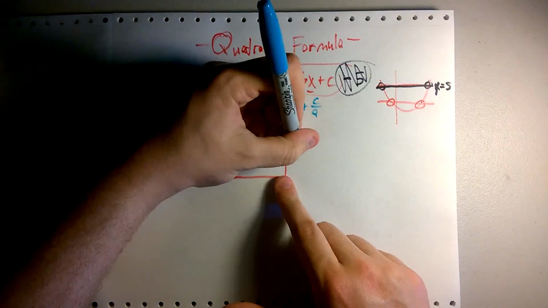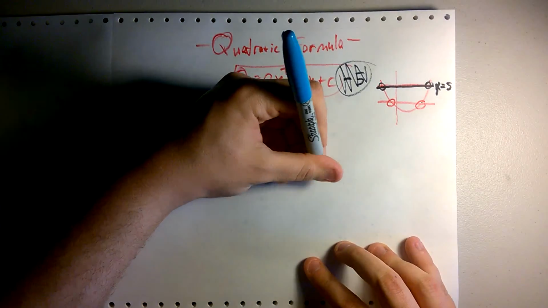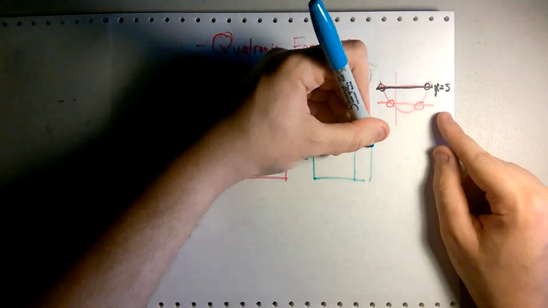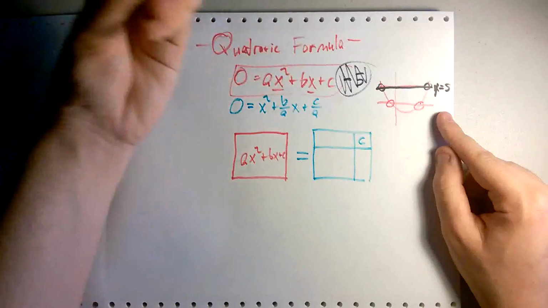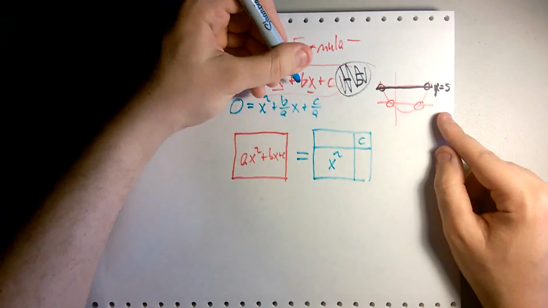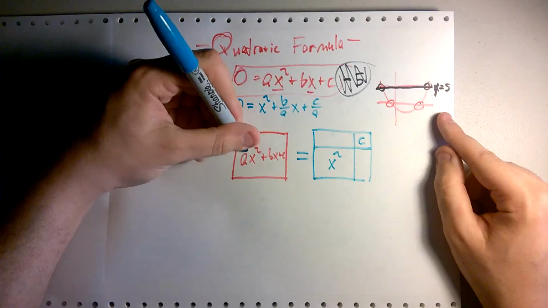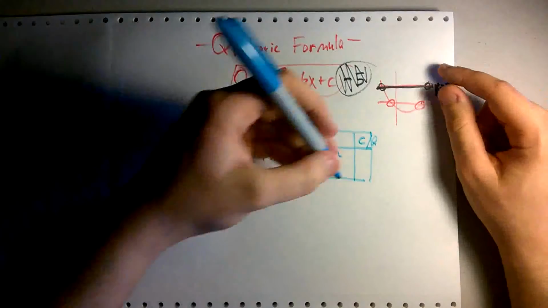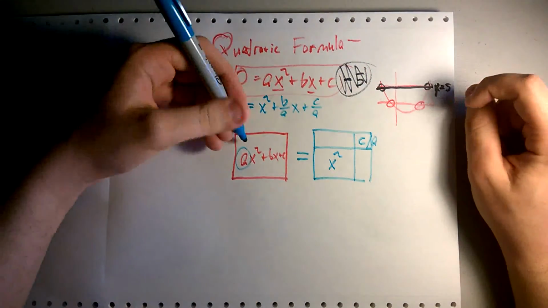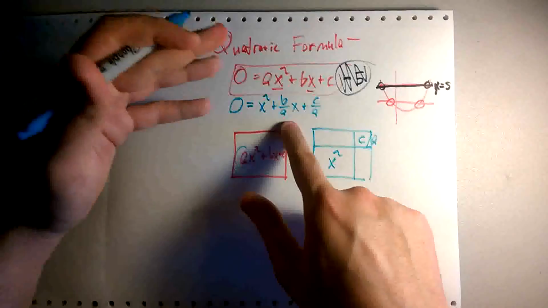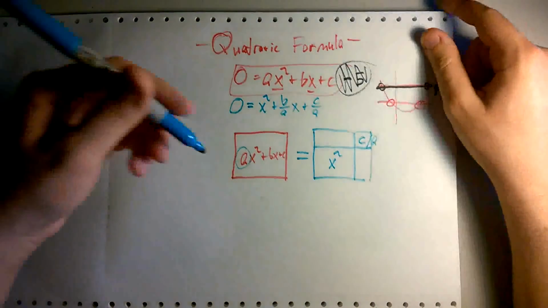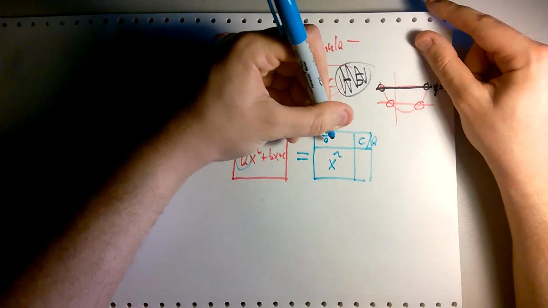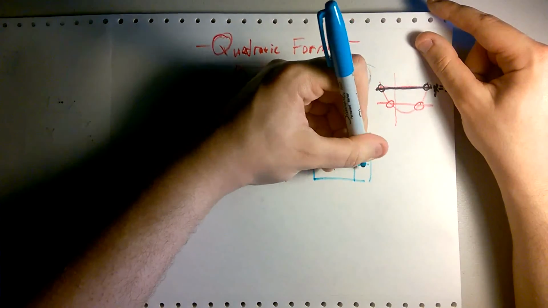So we can decompose this into a rectangle or square, however you want to think of it, of 4 parts. This is going to be our x squared part. Oh, this is not going to be a c part anymore because we do not have an a term. This is going to be our c divided by a part. These will equal 0 at the same place because it's just scaled down by a. That's why that 0 was still there. And this is going to be b divided by a times x. And this is also going to be b divided by a times x.